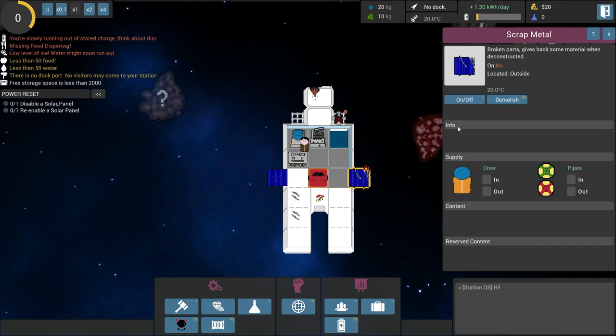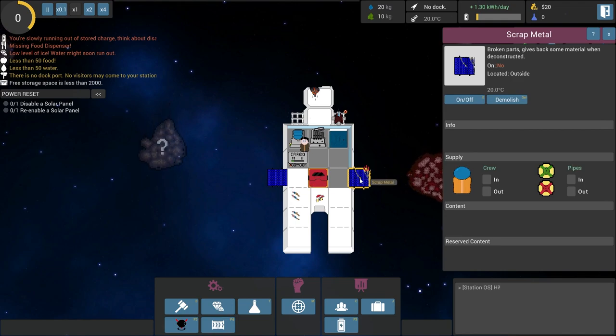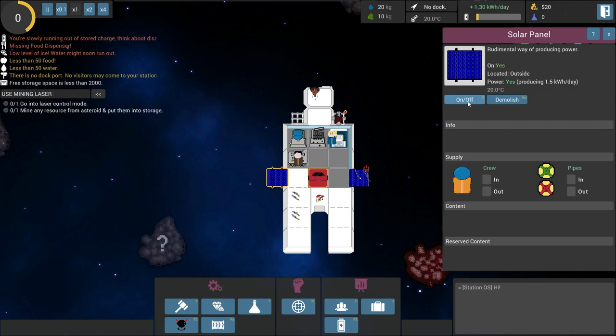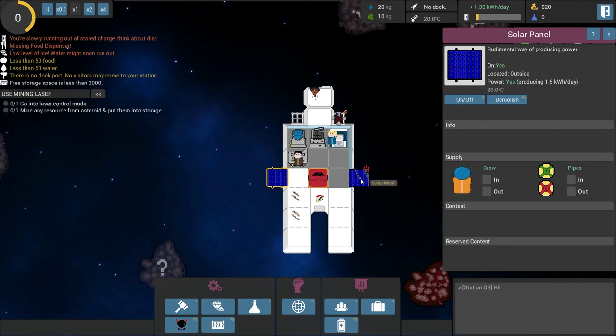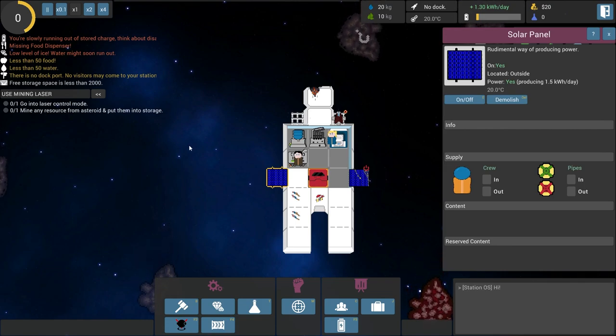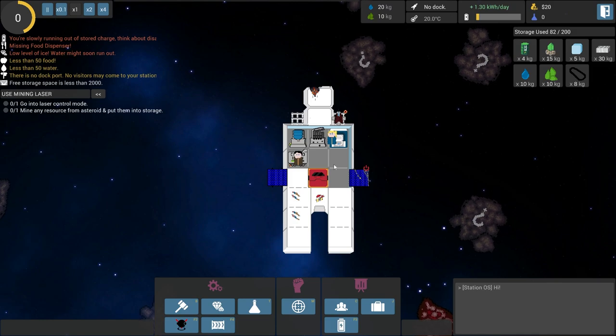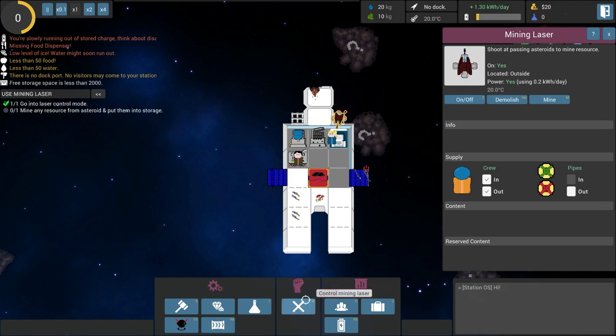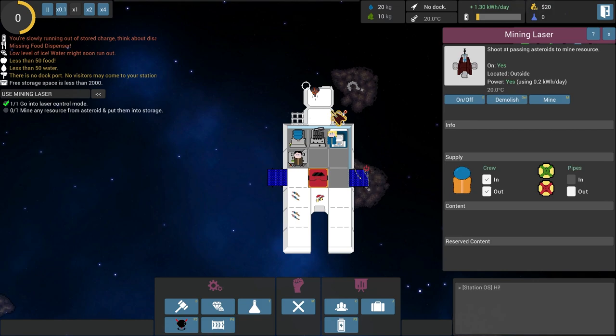Disable a solar panel. I did disable it. What happened? Disable that one? Oh yeah, okay. Re-enable a solar panel. There we go. That one's broken, by the way. Go to the laser control module, which is to shoot the mining laser. Where is it? Ah, it's in here. There we go, it's down here. That's the laser control. And then mine a resource.